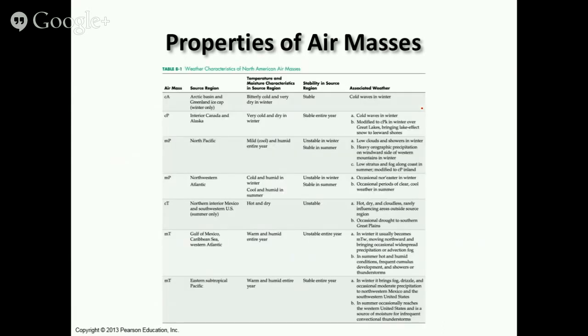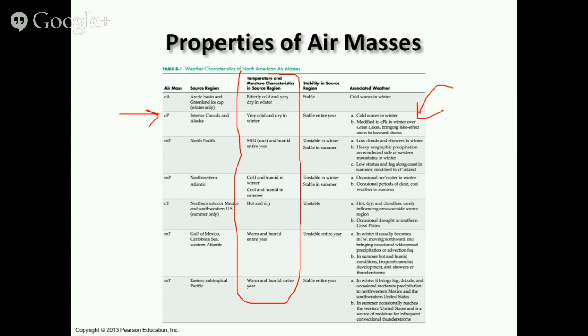You do have this chart in your textbook. I'd recommend reading through these. Make sure that you can identify these types of descriptions, okay, within this column. Those are pretty important. We definitely need to be able to understand the combinations here, and then the associated weather here. You should be able to make connections between those.